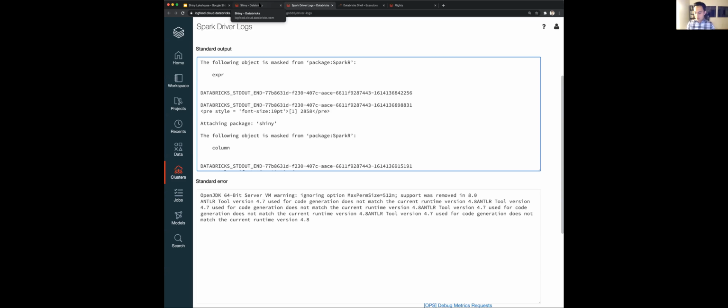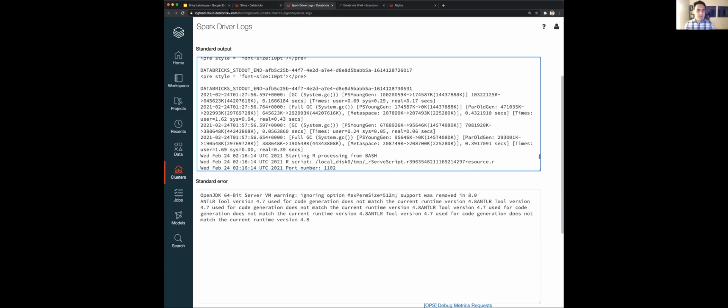Ganglia and other tools to look at your cluster. If it's inside your R process, you can use any of the packages for, there's a very famous package by RStudio for debugging performance issues. I forget its name. Yeah, so you're free to use those packages. Thank you so much. One other thing I would say is, sometimes you want to debug interactively.